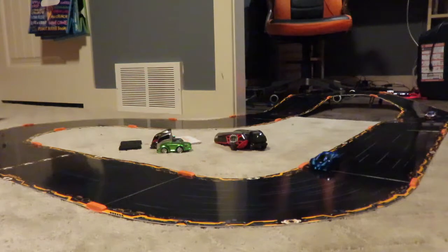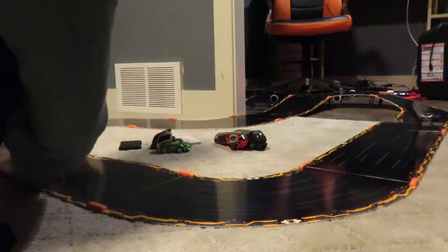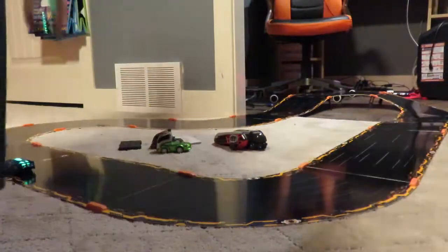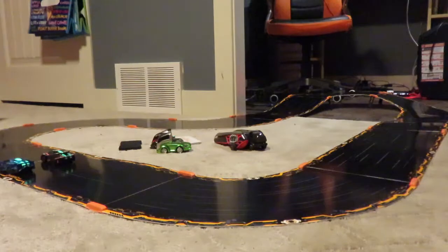We have an issue. It didn't connect. I don't know why my car did not want to connect. So, we will try that again. I don't know what happened there. I do not know what happened, but that was odd. That was certainly odd.